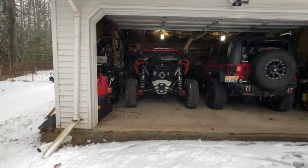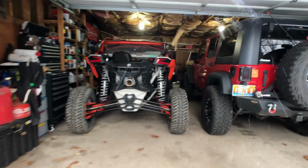As you guys can see, it's snowing out here. We didn't get a lot of snow, but it is like the first kind of legit snowfall here in Michigan. Maybe like an inch or so. But that makes me want to break the X3 out and see what it's all about in the snow.